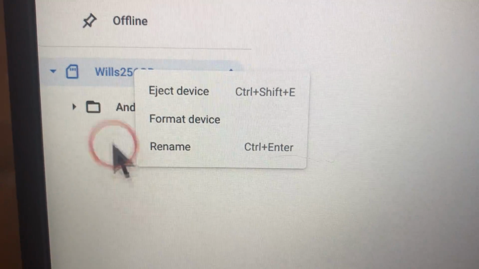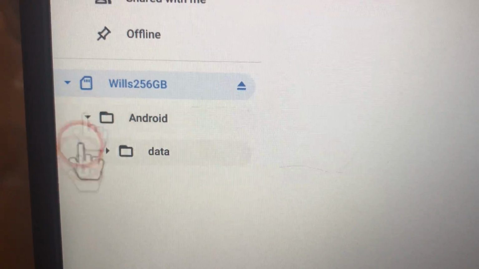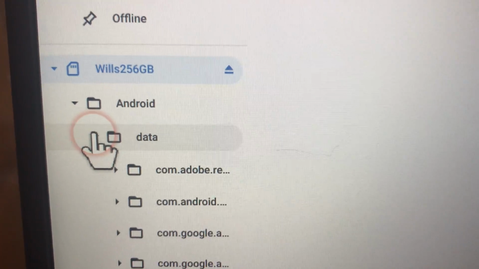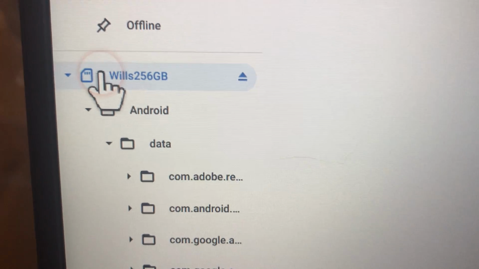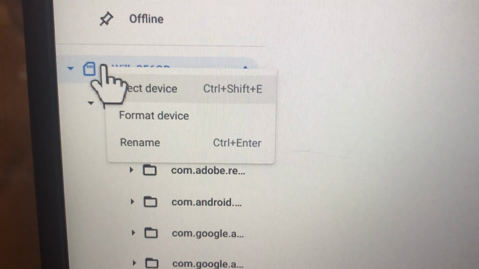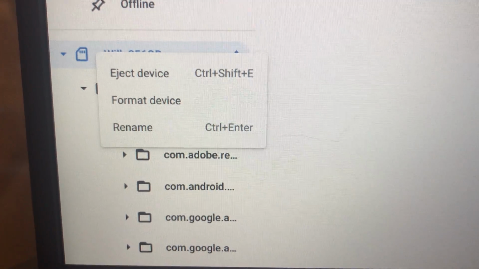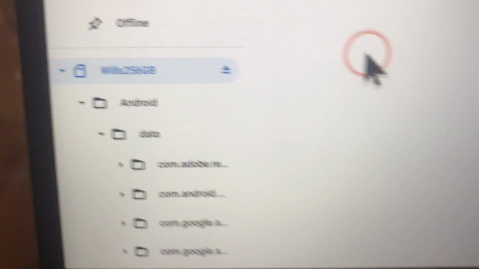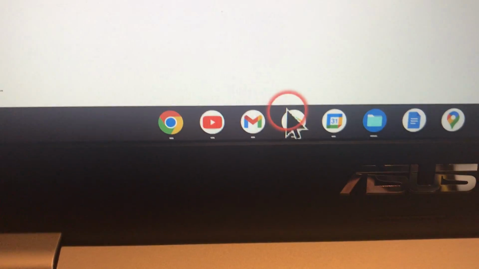That's already formatted. Android data, that's interesting. Anyway, that's where you can put extra stuff. So that's that.